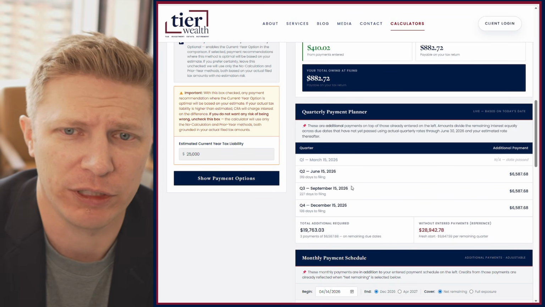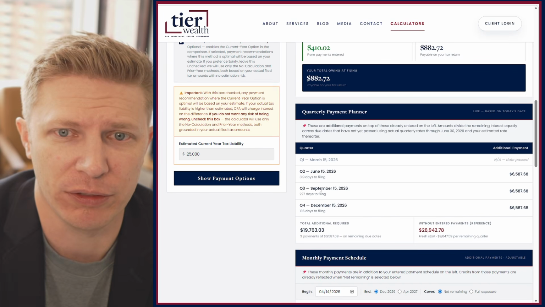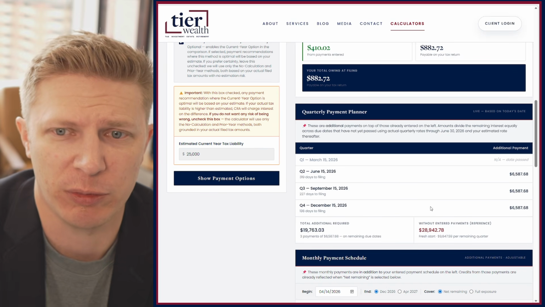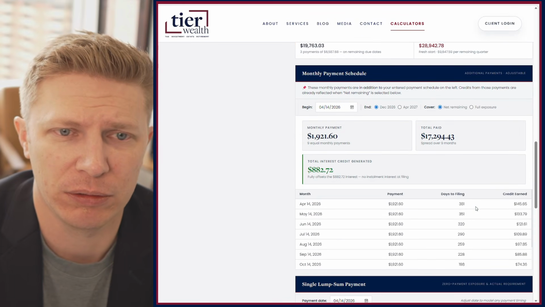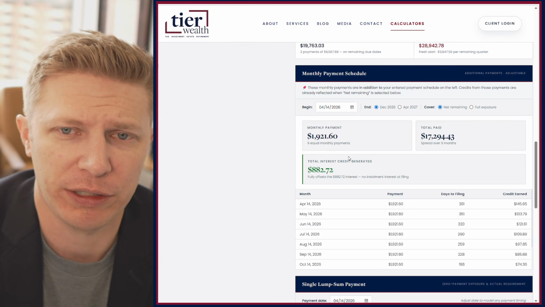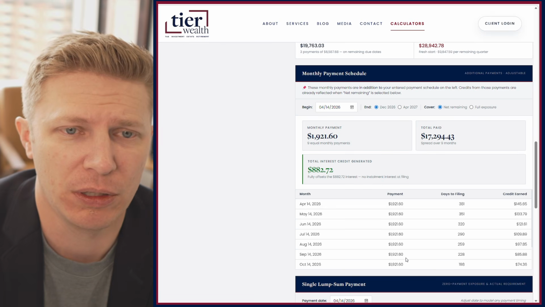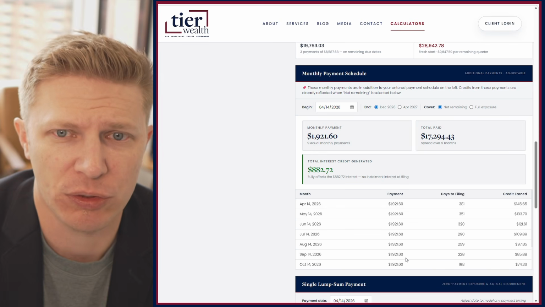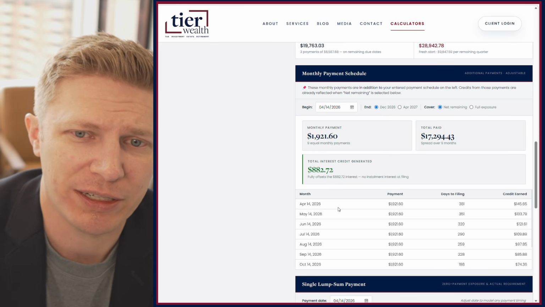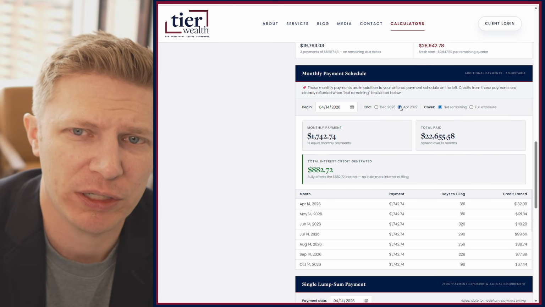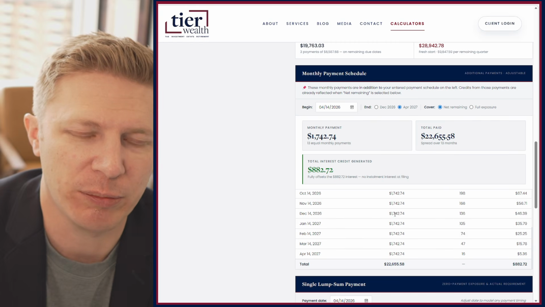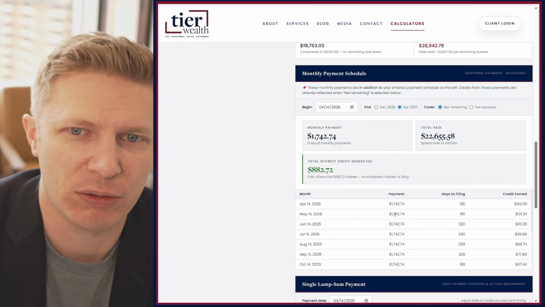So this is the quarterly if you just wanted to stick to the 15th of March, June, September, December for your installment payments. But maybe, for your own cash flow purposes, a monthly schedule just works better for you. So you can calculate your own monthly remittance schedule to, again, meet the goal of not having any interest exposure. We can make these payments end December of the current year, or if we want to, keep making smaller monthly payments, but for longer out till April of next year, we can toggle this button, and that's going to extend the payment schedule and update the amounts accordingly.